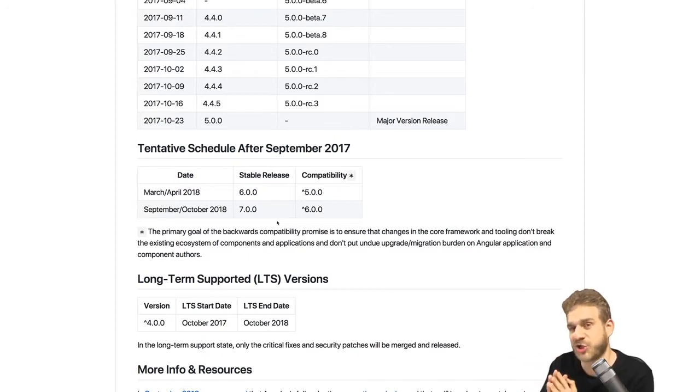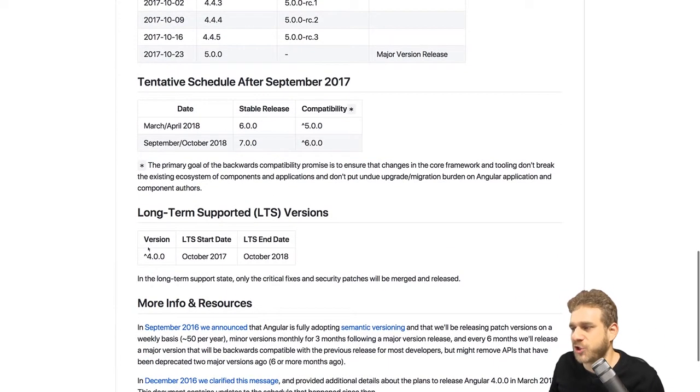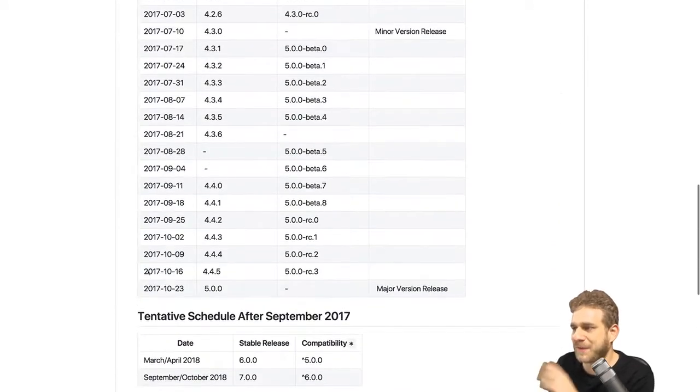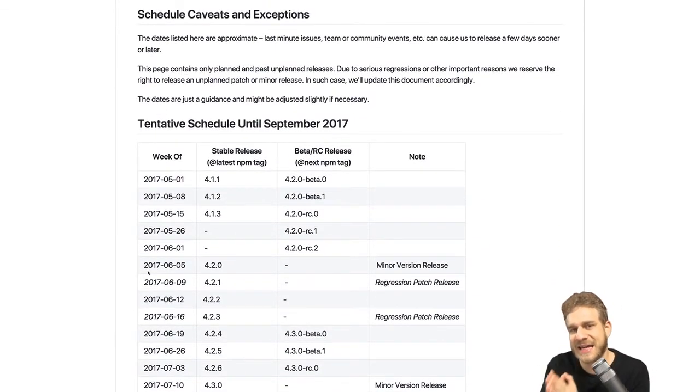Now again, if you look at these versions, it looks like everything you'll learn will be, well, stuff you don't need once the new version is out, and that is not the case. The version upgrades are backward compatible, and thus far, until Angular 5, we had no upgrade that introduced any major breaking changes at all. And there is a long-term version support, so a version which will receive security patches and so on, even if it's a bit older. Currently, that's Angular 4. So you can find more information on that page. The key takeaway is Angular 5, 6, 7 and so on is the new normality because it's not a new framework every time, it's just an update, just as we have React 16, 17, 15 and so on.